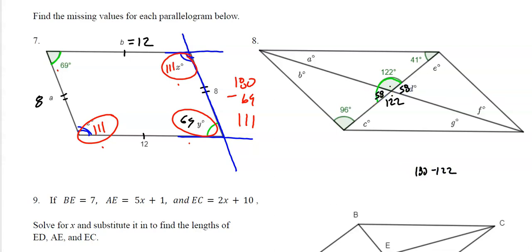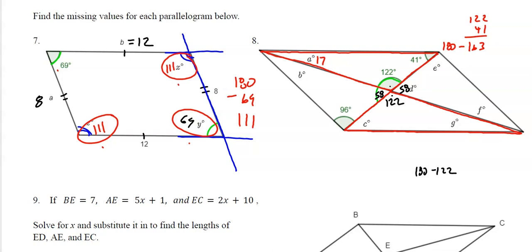And now we can jump inside some triangles. If I focus on triangles up here, let's look at this red triangle up at the top. Well, I have 2 out of the 3 angles. I have 122 and I have 41. So that's 163. Triangles only have 180 in them. So when I subtract that, it looks like you have to be 17. And there's always going to be some symmetry between that top triangle and this bottom triangle. There's other ways to get this, but there's going to be some symmetry here. It's not quite a reflection, but it rotates around.